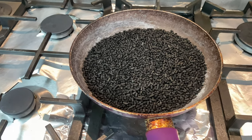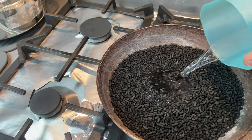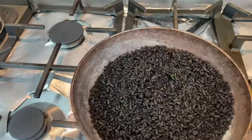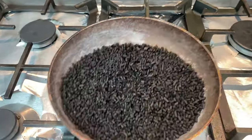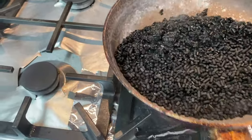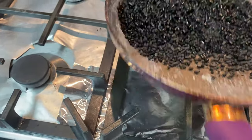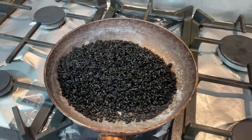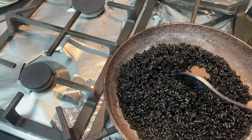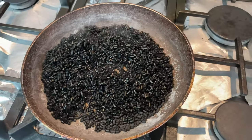And I'm going to do a third round by putting a little bit more RO water inside the pan. This time just slightly a little bit, just to steam it up a bit more, so that I can remove that little bit more detritus from there. Again, you must keep on moving the activated carbon. It's so important. You don't want it to burn.